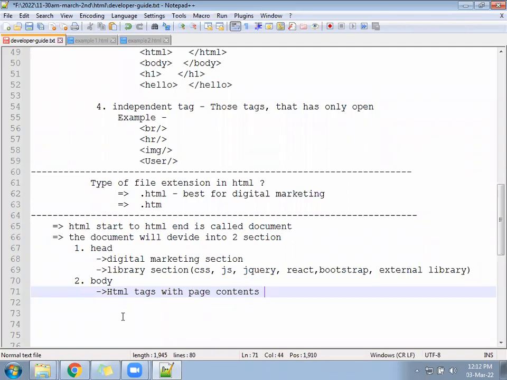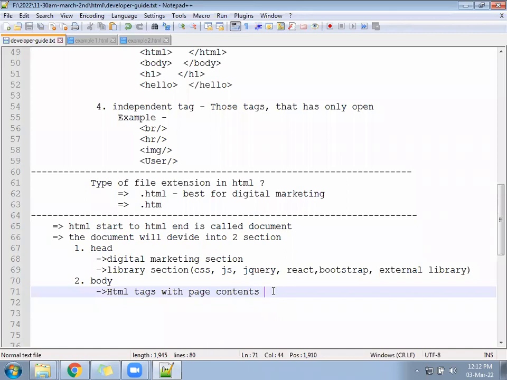Hope ready? Now after that, come to the example file again, right? So you understood the complete structure. First, inside HTML, we have to follow the tags. Then what will be the file extension?